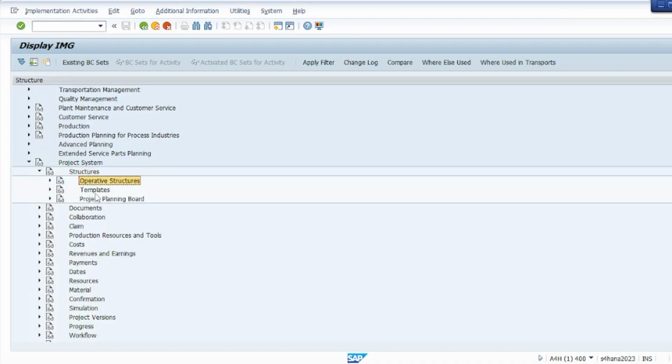So operative structure and template. There are two parts to project system. In project system we also have standard templates, which we create one time, and then those templates are used multiple times as a reference to create the actual projects, right?